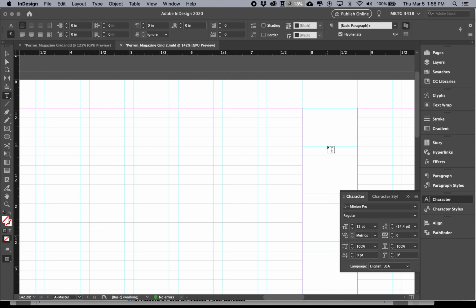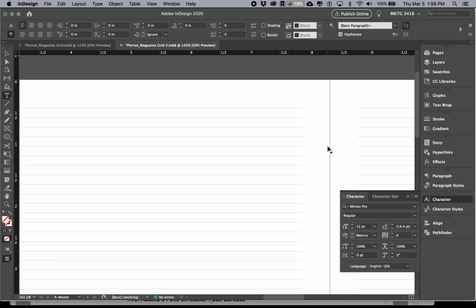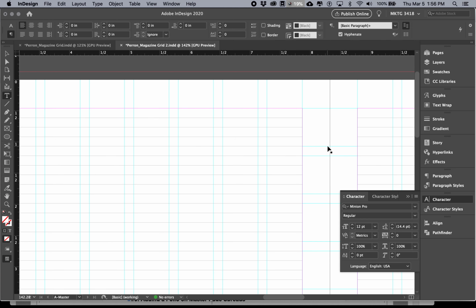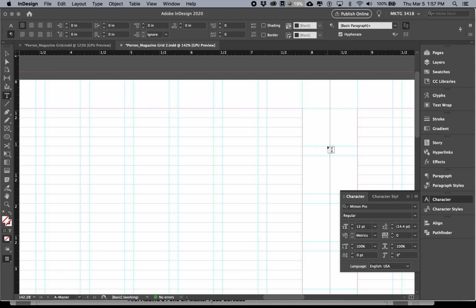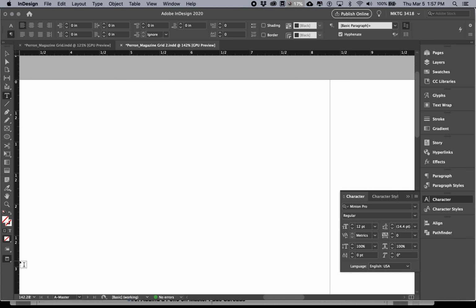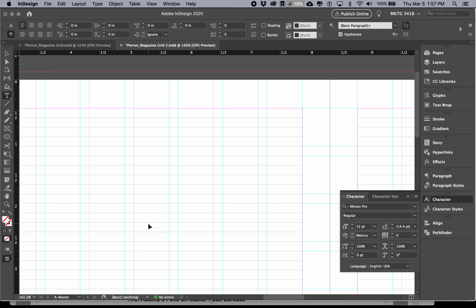Also might every once in a while go Command semicolon to turn off the margins, and then Option Command quote for the baseline grid, Command semicolon for the grid, and then just swap out Command and Option for Alt and Control on the PC. Or you can just double toggle between W. Alternatively, there is this little button here at the bottom. You can go Preview and Normal as well if you really want to, on the bottom of the tools. Oh, here we go. So you can do it that way as well.